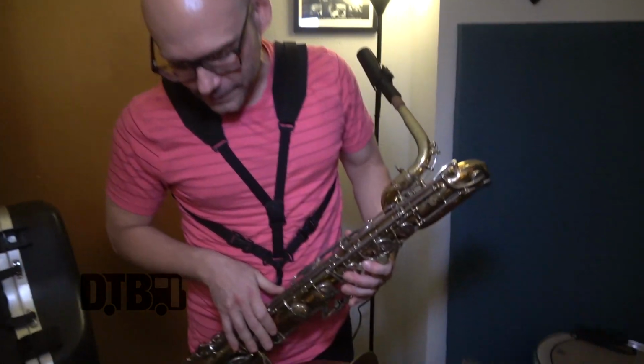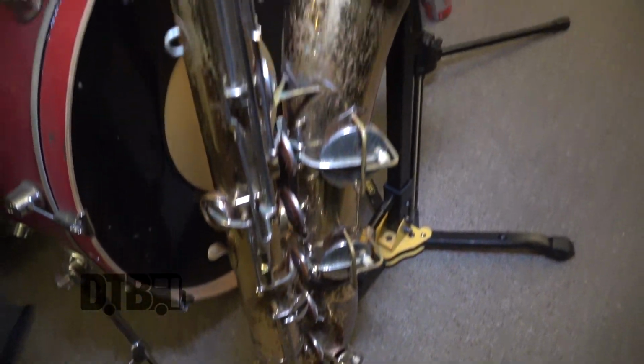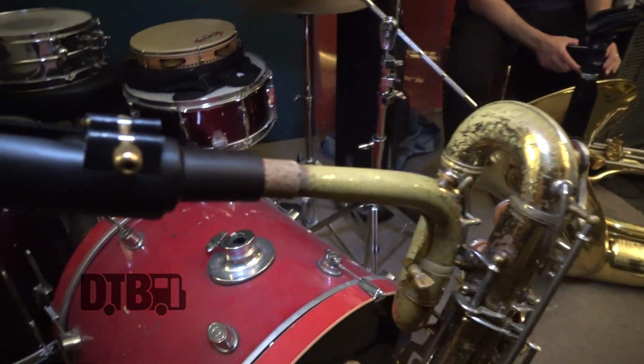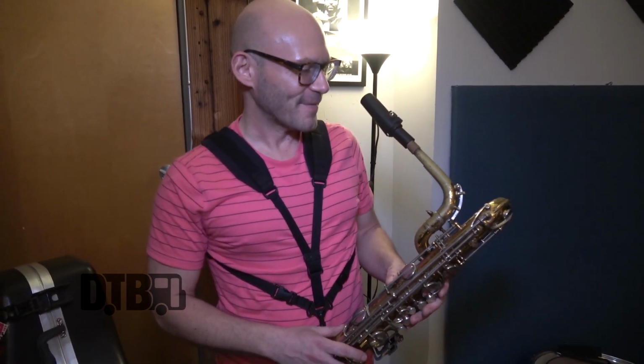A little bit about my horn right here. This is a Conn 12M, sufficiently banged up by the road over the years, probably about 1971. Real cool little tidbit about this horn: if you are a Prince fan, this was played by Kathy Jensen, one of his horn players in the Hornheads and the New Power Generation, the NPG. So this was on the stage with Prince, which I'm thrilled about.